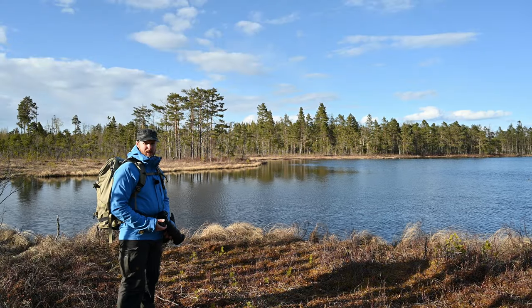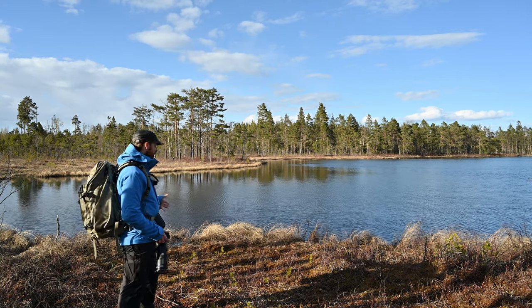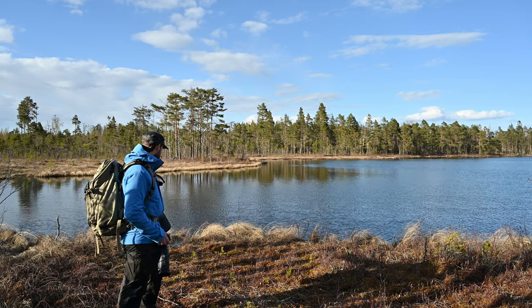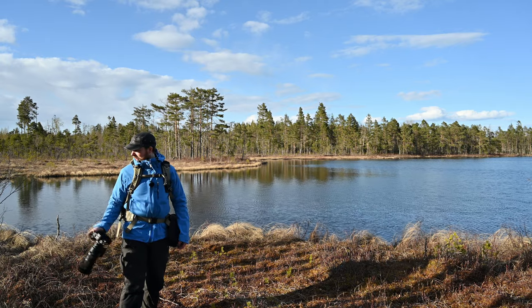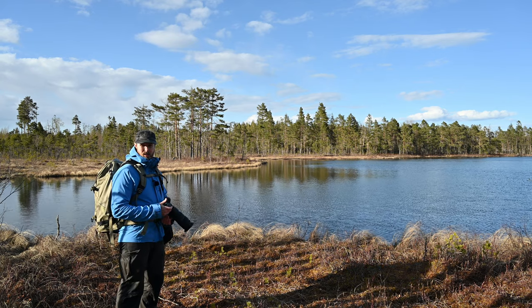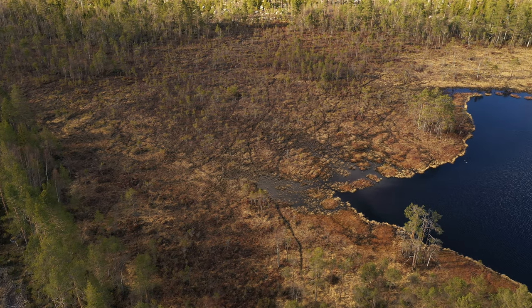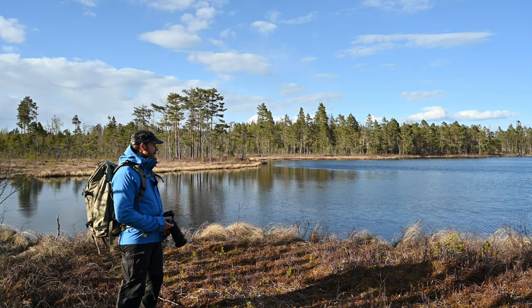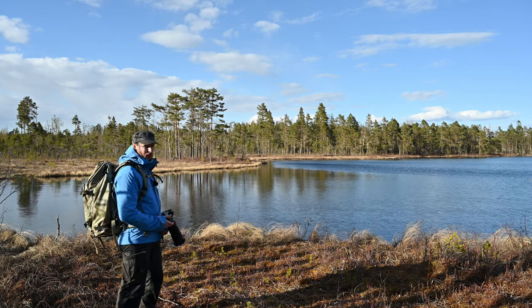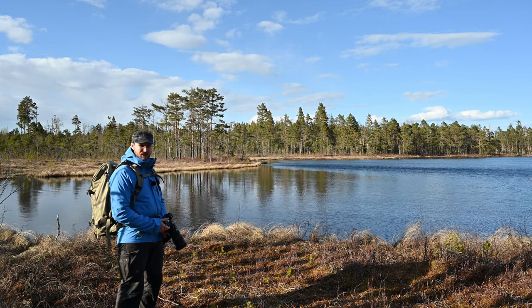And this location really has some potential. There are some birds here, and this mire around the tarn is really nice for black grouses. So I'm thinking I will put up my photo blind somewhere here, maybe close to the bushes. I even saw some animal path from the drone footage, so it's probably moose tracks. This is a really nice spot. So yeah, I'm happy with this. I'm going to go back to the car and prepare for tomorrow. See you early morning tomorrow.